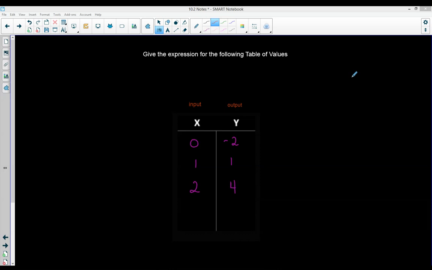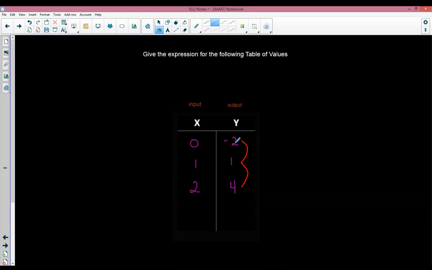This is a third example, and you're already looking at it and saying, wait a second, I see a negative number in there. Grade 7s, it is possible that there will be a negative number in the output. And in fact, there could also be negative numbers in your input. But for now, we'll take a look and see that our input is 0, and output is -2. How am I going to do this? The process does not change. Your first step is always going to be to check out what is the skip count between each of these numbers. In this case, what is the jump from -2?